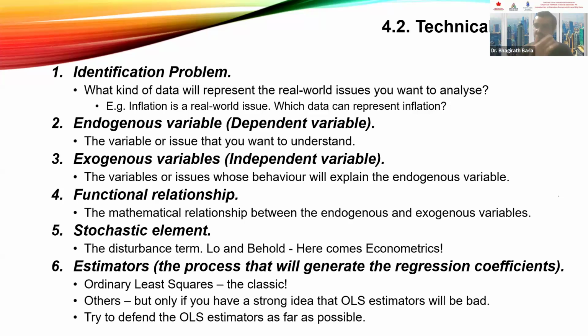Different fruits are going to have different shapes, different texture. Similarly, different variables will have different measurement units. But you need to ensure that if they are time series data, they are stationary. That is what I discussed with her. And some other properties are there. Dr. Harsh Rai will talk about it. Finally comes the stochastic element, that is the random error.